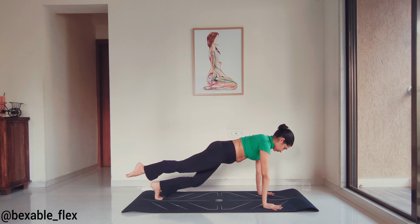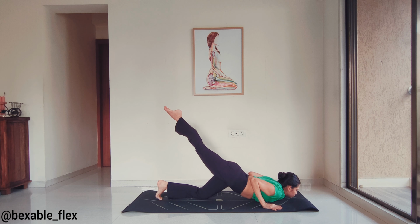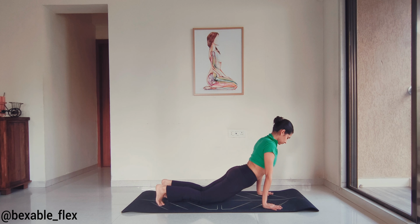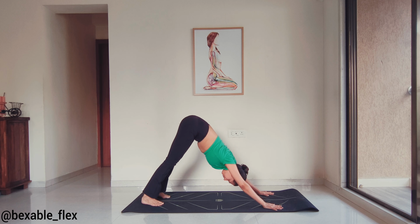Exhale, drop the knee, chest and chin. Inhale, upward facing dog, both knees on the mat. Exhale, downward facing dog. Stay for a breath. And let's move on to the other side.